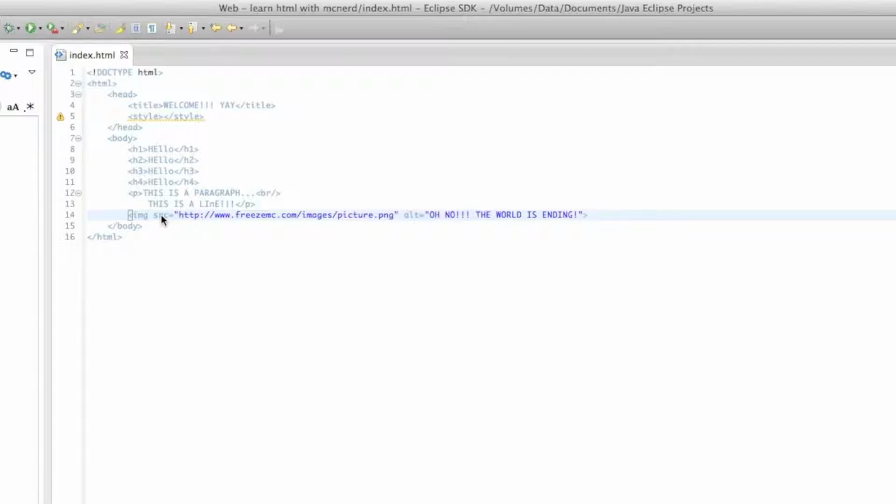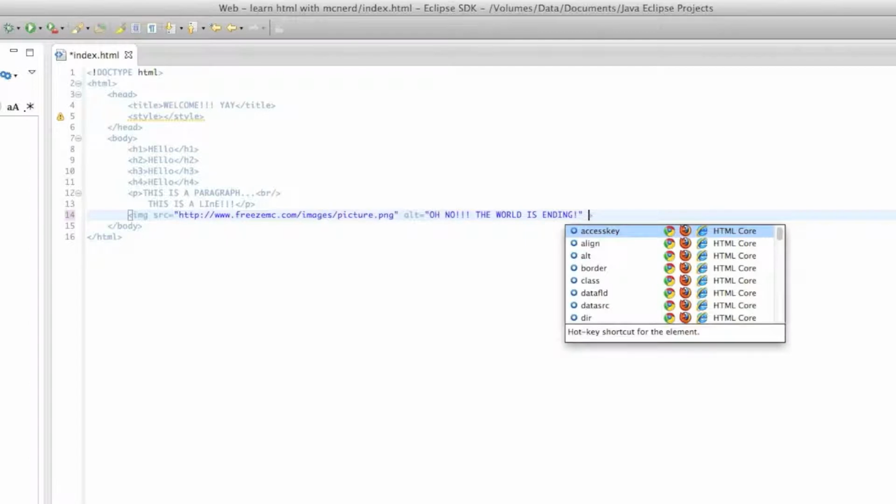Now, for defining the source and the alt, you are using a sort of descriptive thing, which, even though this is an image and you've told the web browser that it's going to place an image there, these are the parameters of that image. So you've got the source of the image, the alternate text if it can't find it. You can also set the width and the height.